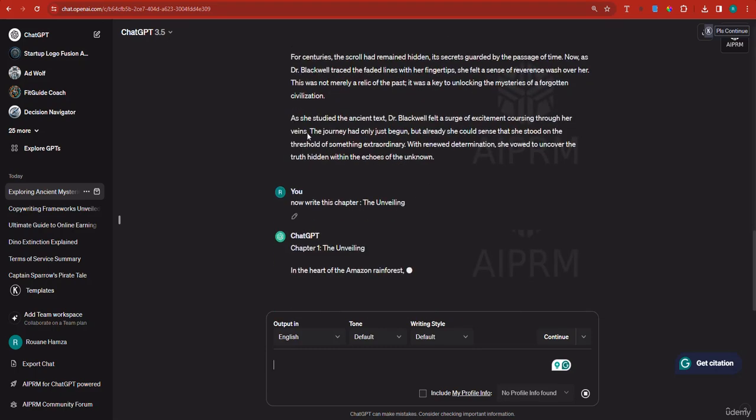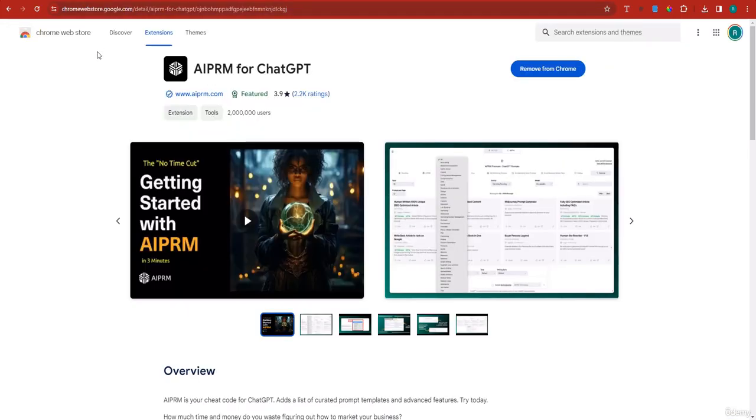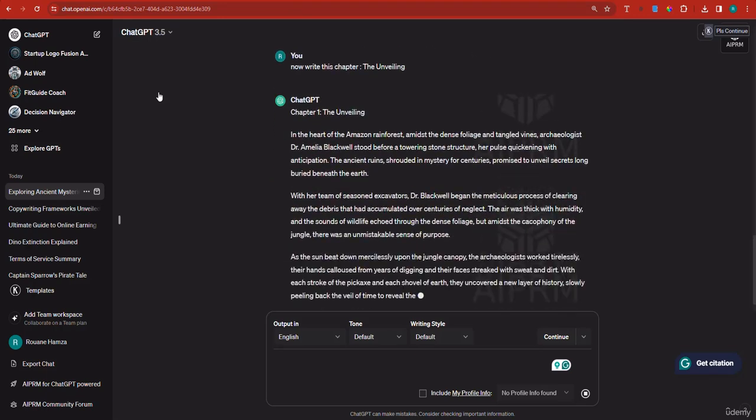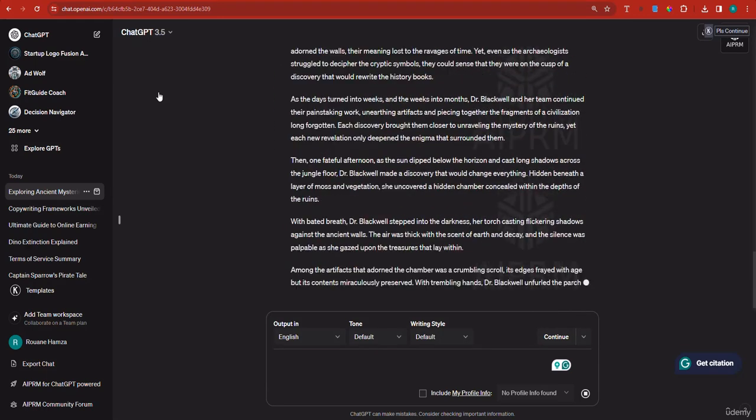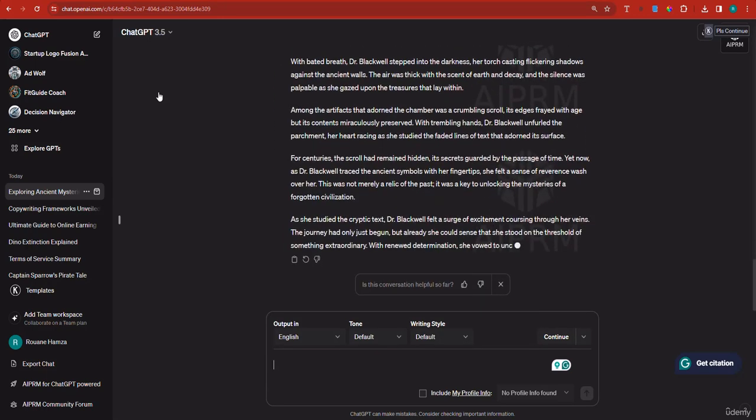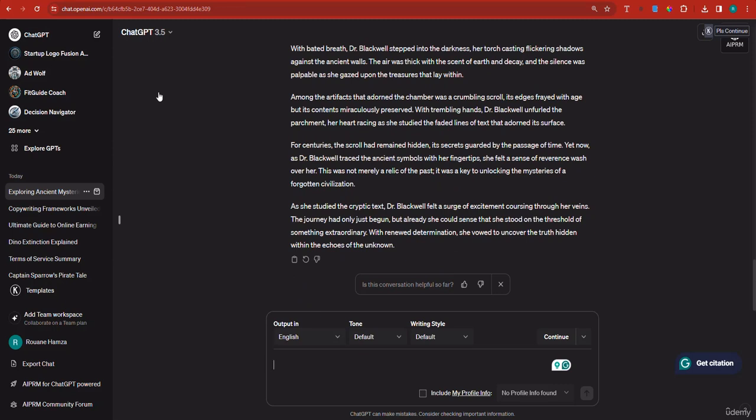Just make sure that you check your book for plagiarism, because there's one thing that Amazon doesn't forgive, which is the percentage of plagiarism. If plagiarism is high in your books, Amazon is going to basically destroy your book. So they have no problem with AI content, but they have a problem with plagiarism. I hope I made myself clear.